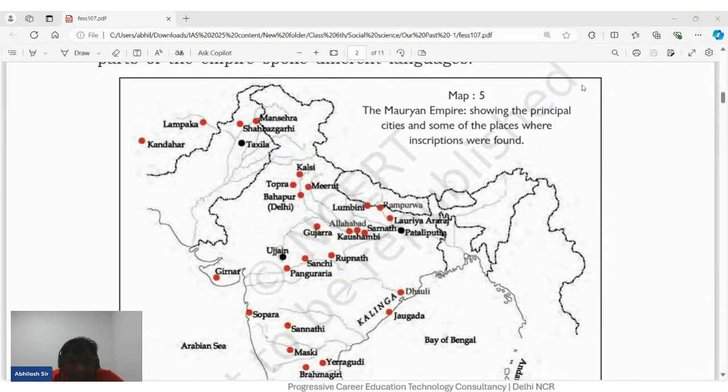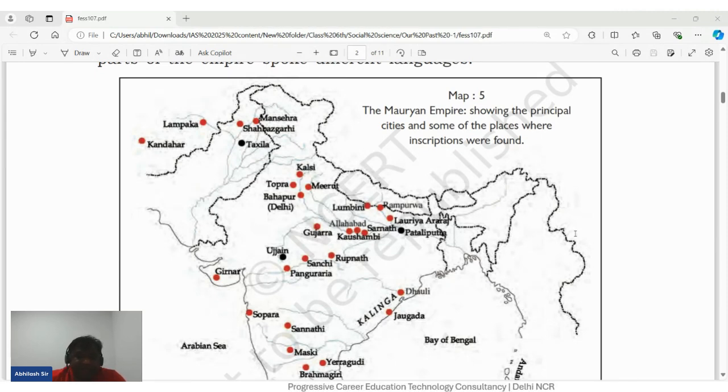Historical significance of the lion capital. The lions on the Indian currency and coins are inspired by the Ashokan lion capital of Sarnath, carved on top of a massive stone pillar. Ashoka's rule: Asoka, one of the greatest emperors, inscribed his edicts on pillar and rock surfaces throughout his empire.